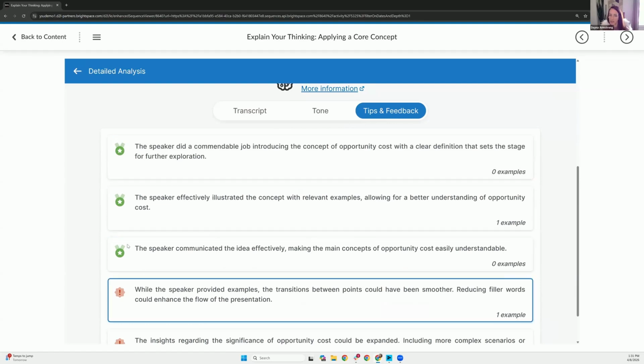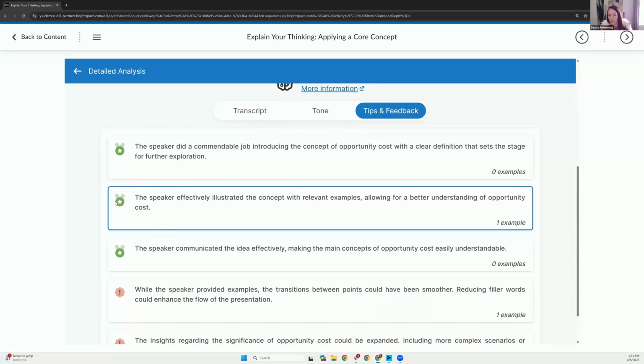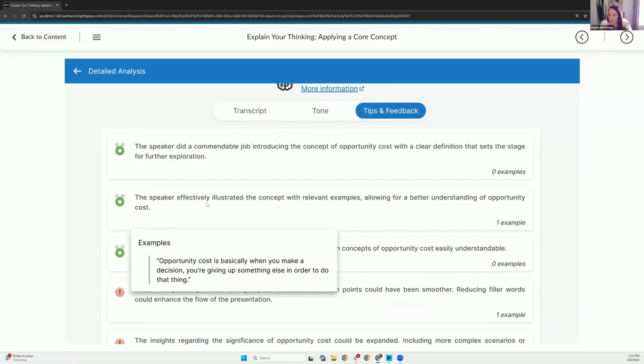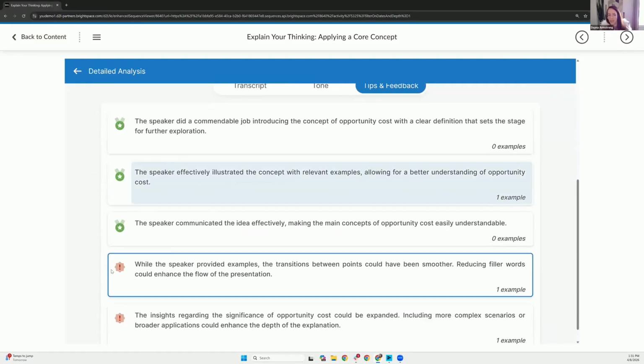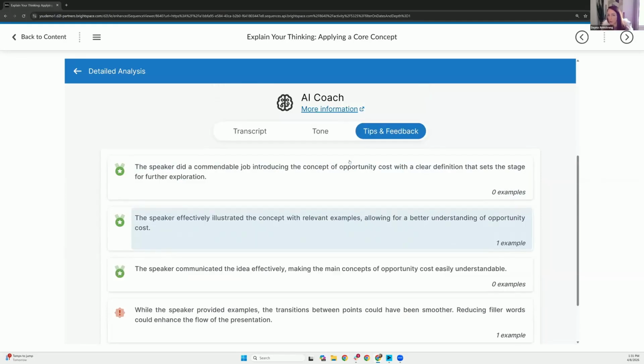And it gives them an opportunity to come in and say, okay, what am I doing well? What are my areas of excellence? And it's going to give me some feedback on what I said. Or more importantly, what do I need to keep working on? I need to understand what skill or item I'm missing here that I need to go back and reflect on my work and work towards improving.